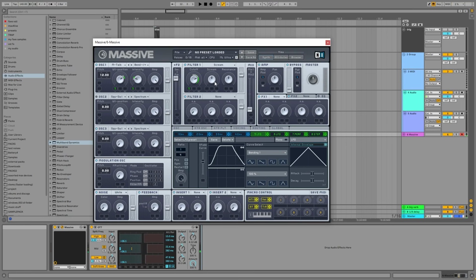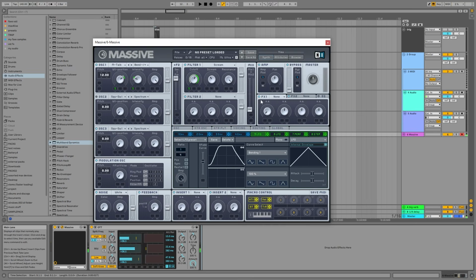And now the kind of game you can play is playing around with the scream knob. You can get a much yelpier sound by turning the scream knob up, or really distorted by turning the scream knob down. This is really where the fun comes into it. Turning the resonance down can get you more of a growly kind of tone, and turning the resonance up can get you a much more womp kind of sound.